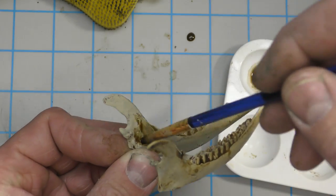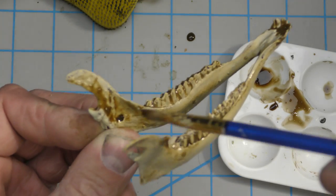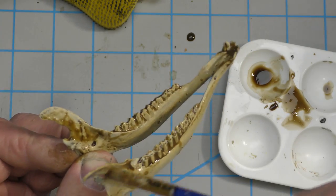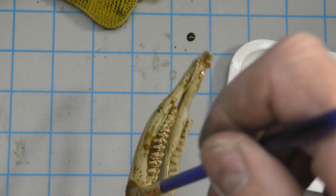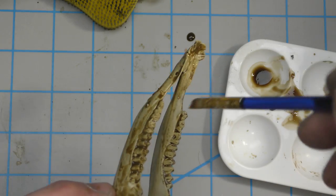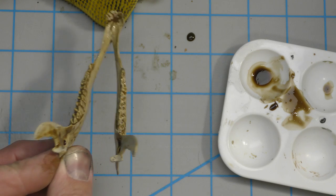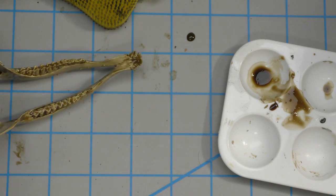Every time you see a divot like that down there, see that? Yeah. And guess what else I should buy? Another sponge thing. Yeah, they come in groups of six, and I forgot them all at home except for the one. All right, there we go.